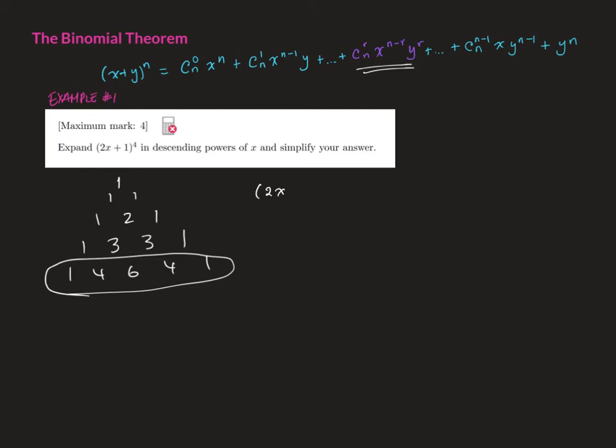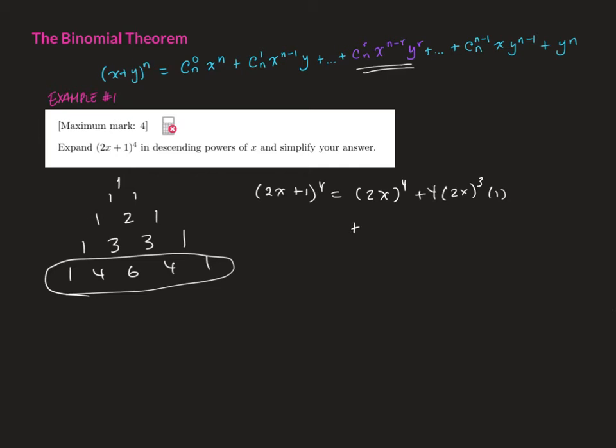That means that the polynomial (2x + 1)^4 is going to be (2x) starting at the power of 4. And from here onwards, for the next terms, it's going to decrease by 1 each time. Then the second term is going to start with a coefficient of 4. The power of 2x is going to be 3, and 1 is going to start appearing with the power of 1.